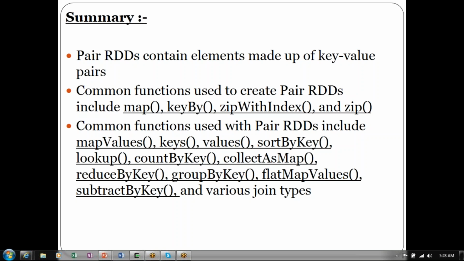If you don't understand this, the next topic which we are going to talk about is Spark streaming, which is real-time data streaming from Spark to HDFS, and how Spark processes your real-time data. If you don't understand these functions, the way Spark streaming works is of no use for you. So I kindly request everyone of you to clearly visualize what is map, what is key by, what is zip with index, what is zip, what is map values, keys, values, sort by key, and everything. If you're not clear, we can talk offline, but make sure you get the things clear. Okay, I hope you're all happy and moving forward.